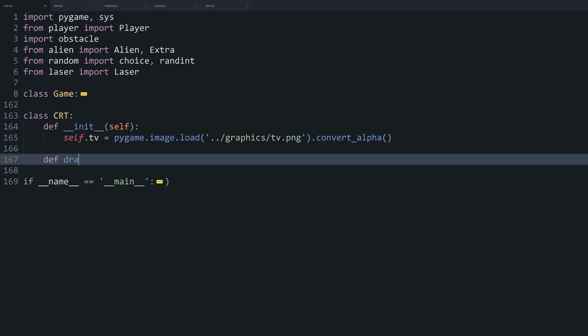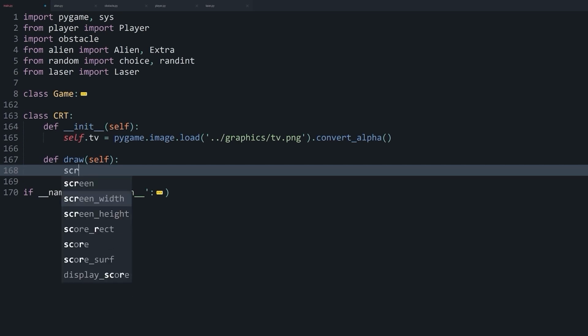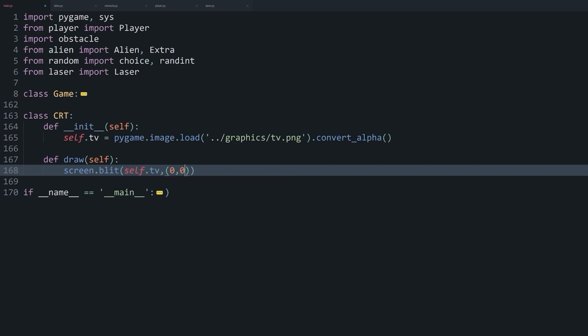What I'm going to do is create a draw function that needs self. For now, all we're going to do is screen.blit self.tv, and it should be in the top left, so 0 and 0.